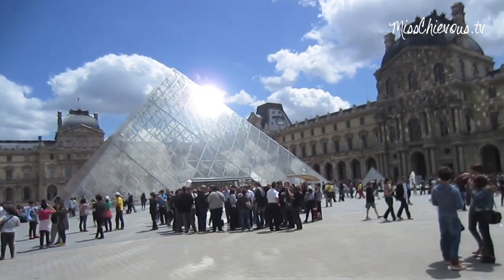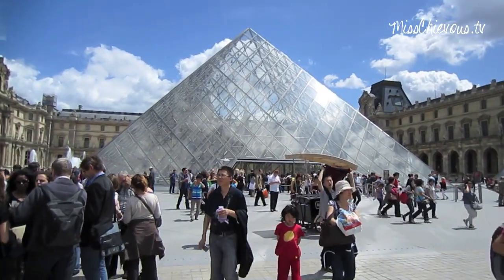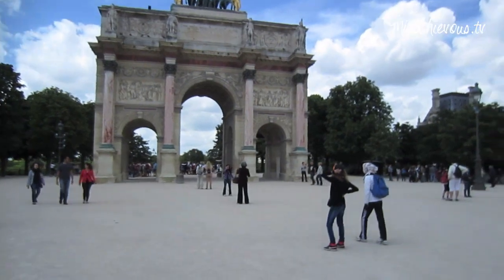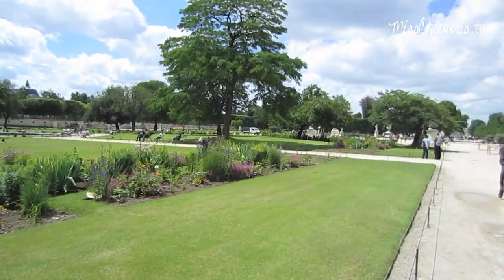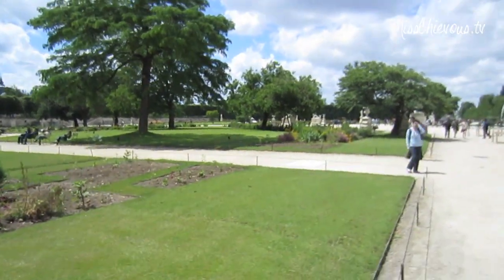If you do decide to go to the Louvre, I definitely recommend booking your ticket in advance — check their website, you can either buy tickets online or book through your hotel a few days ahead. So now I'm walking into the Jardin des Tuileries. This looks almost like a mini version of the Arc de Triomphe. It's pretty windy today. Here you have these perfectly manicured lawns which you're not allowed to go on — there are just benches to sit on. They want it to look perfect, and with all the tourists trampling around I don't think it would look as nice.